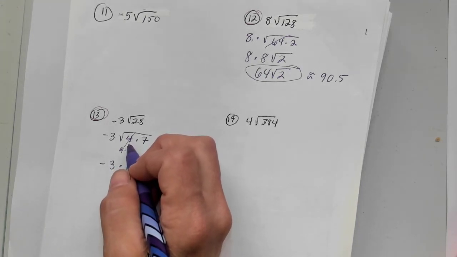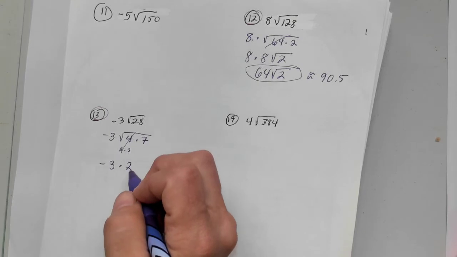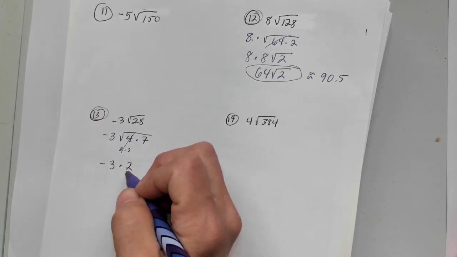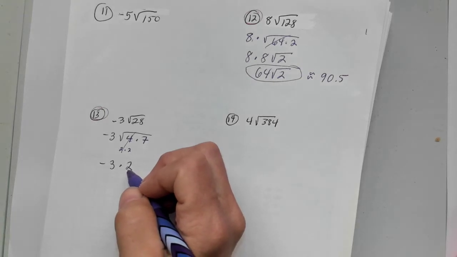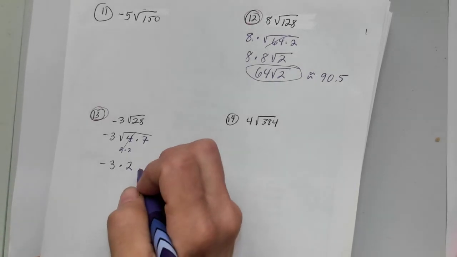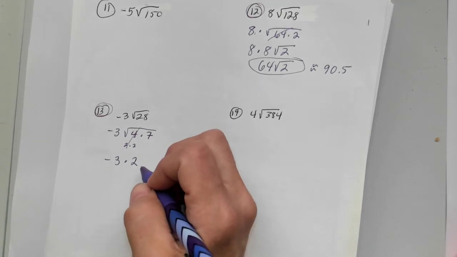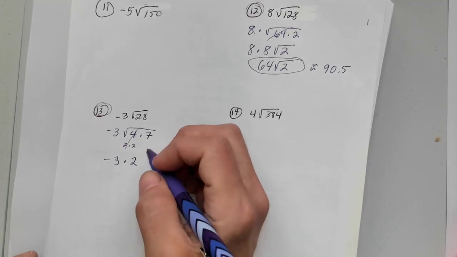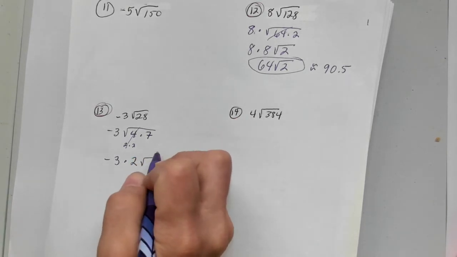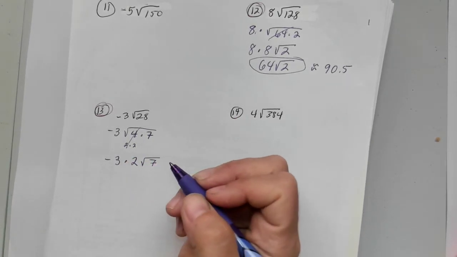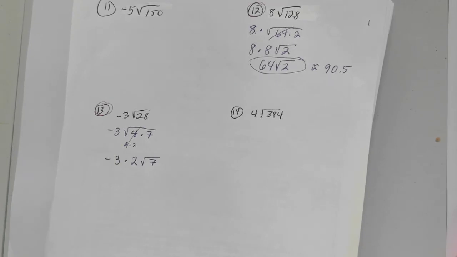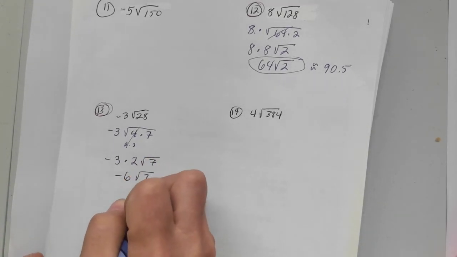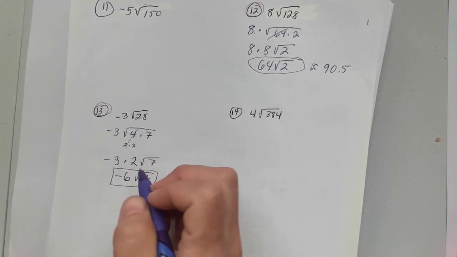-2 times -2 would indeed give you 4. But most of the time when we're doing square roots, we're looking for distances or lengths of the sides of a shape. And most of the time, I can't say all the time, with parabolas you have to find both roots, but most of the time we're going to look for the positive answer. All right, who's still left? That poor 7 can't be factored, it's prime. So -3 times 2 is -6 square root of 7. That is your simplified radical answer.